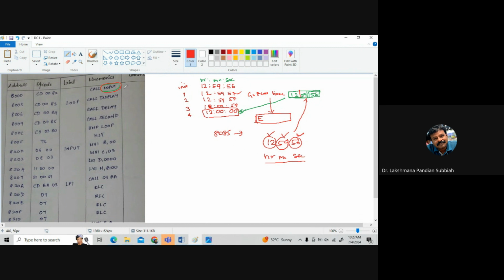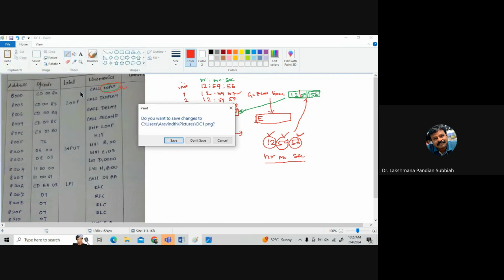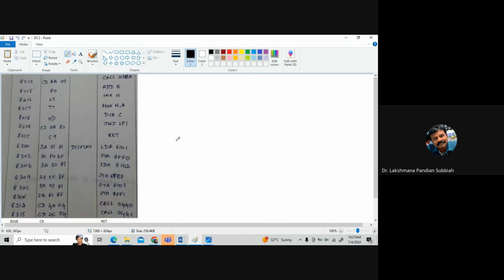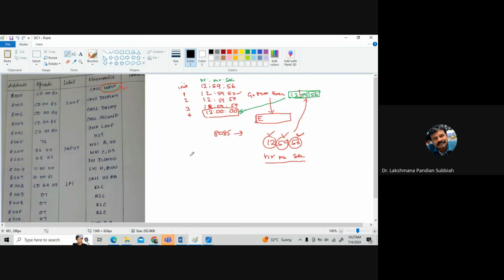For that we have an input routine. Now we will see that input routine. Here we have the 820 input part, which is the starting of the input routine at 8200.